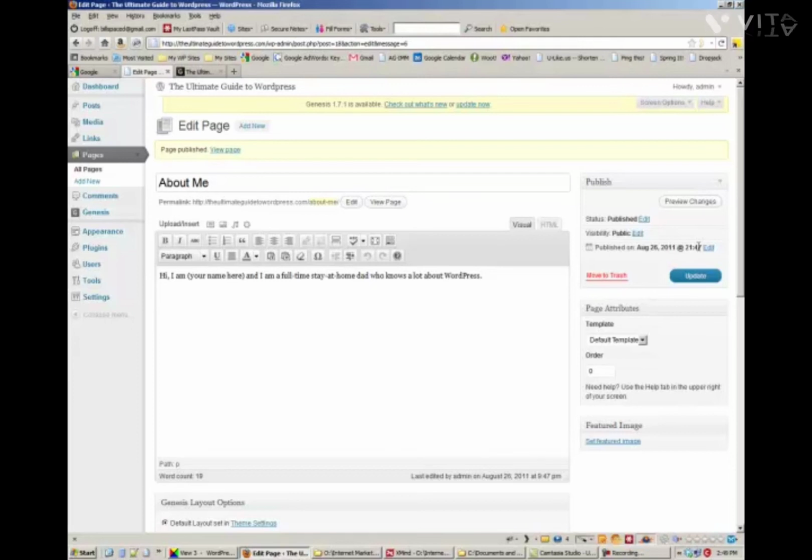Whereas your About Me page, earnings disclaimers, terms of service, contact page, all of those kinds of things should be pages because they don't change very often. Yes, you might change your email address, but that content is not going to change, and it's not really topical. It's evergreen. It lasts forever. So that's all there is to adding a page.